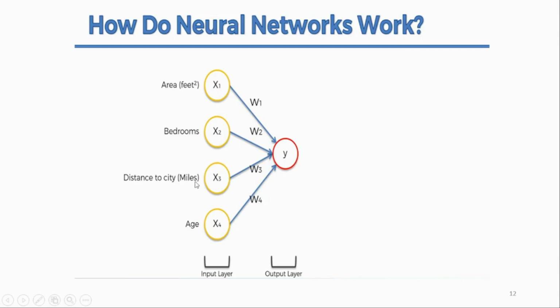Similarly, distance to the city, in miles. Obviously this is one of the most important features. How will a weight be decided? If the house is far away from the city, then obviously we will use a lower weight. But if the house is near the city or the main market, then obviously this feature has a maximum weight. Similarly, if the house is branded, we will assign a maximum weight.